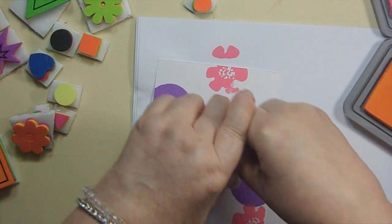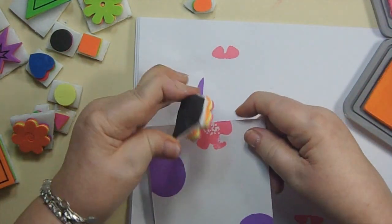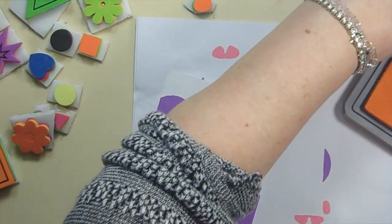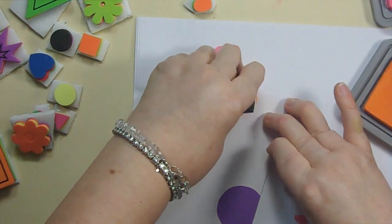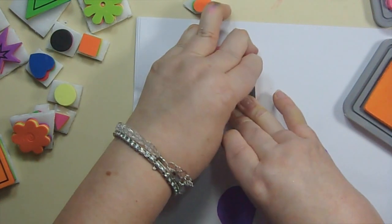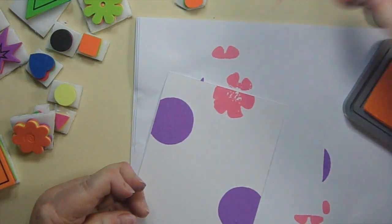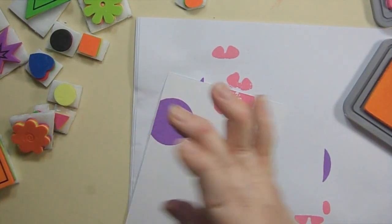Oh, alright. So I didn't get a completely good image, so I think I'm going to try and see if I can line it up. Maybe I didn't get enough ink on that one part of it. Alright, we're going to try again. Just need one little section to get inked. Good enough. Okay, I'm going to have to wipe that one off in a minute.